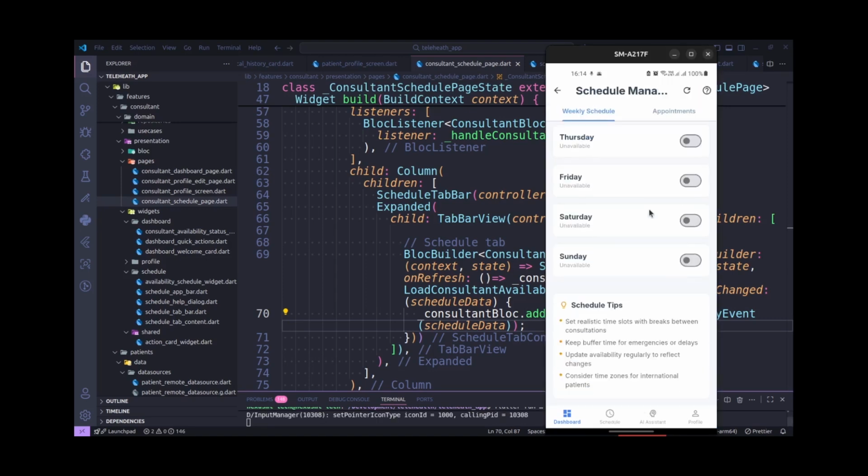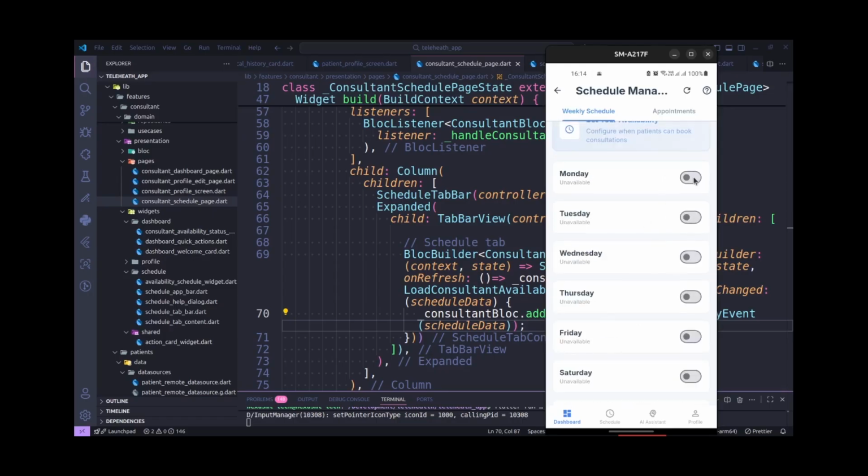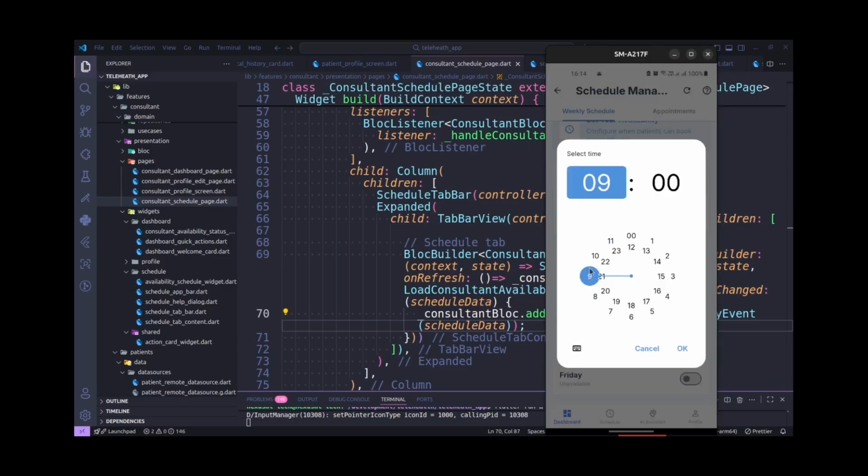So as you can see what we have been building, we have this part for the schedule tips. So now when we want to be available on this time, so 9 a.m., here you can pass the time to make sure that we are there up to 5. Okay, so 5 there.